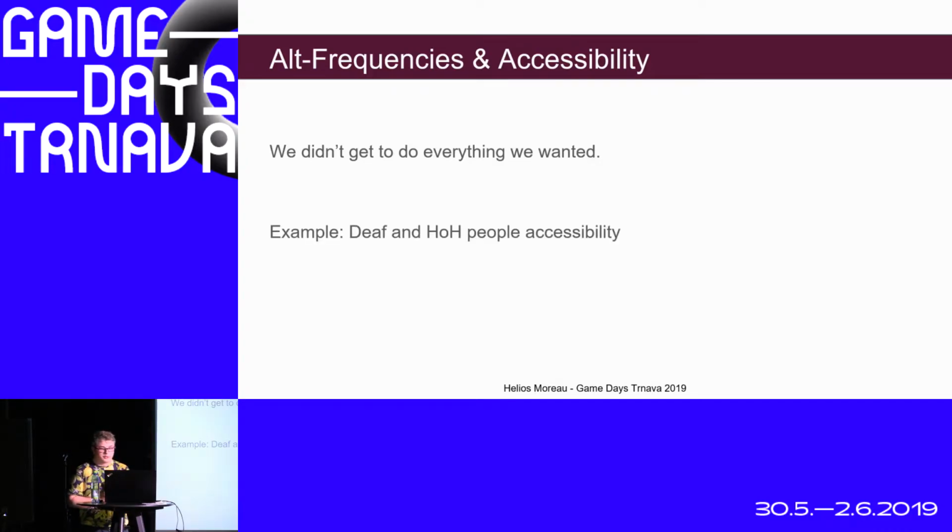So, for example, we initially wanted to have accessibility options for deaf and hard of hearing people. But we quickly realized that it would mean some sign language captioning, and we couldn't do it because we didn't have enough information on how to do this, basically. So what we did in the end was doing our best to provide some good closed captionings. But as I said, there is a lot that we wanted to do, and we couldn't because we didn't have time and or enough money to do properly.